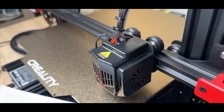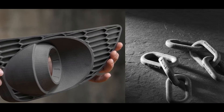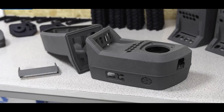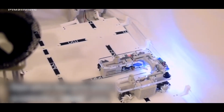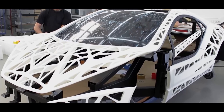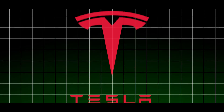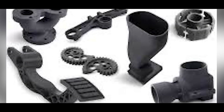Manufacturing is undergoing a paradigm shift, with 3D printing replacing traditional mass production in many industries. Instead of relying on overseas supply chains, companies can now print parts locally on demand, reducing shipping costs and lead times. Emerging technologies shaping the industry include holographic direct-sound printing, which uses ultrasound waves to form objects instantly, and swarm 3D printing, where multiple autonomous robots work together to build complex structures. The automotive and aerospace industries are already using 3D printing for lightweight, ultra-strong components, with companies like Tesla, Boeing, and SpaceX heavily investing in 3D-printed vehicle parts.